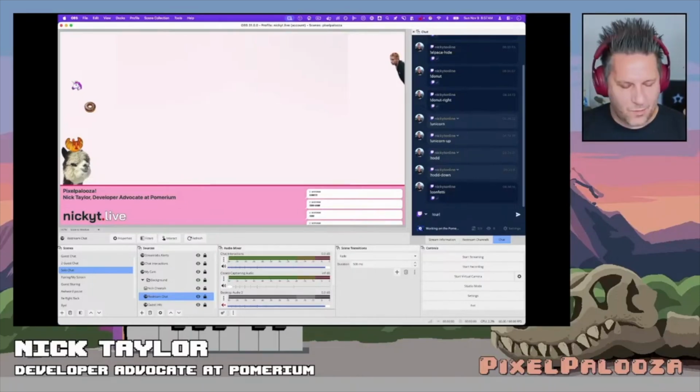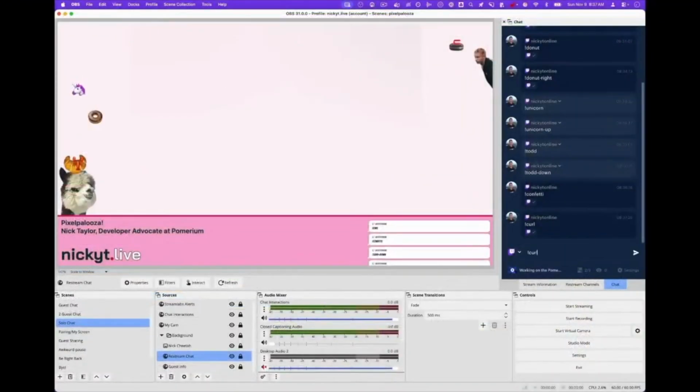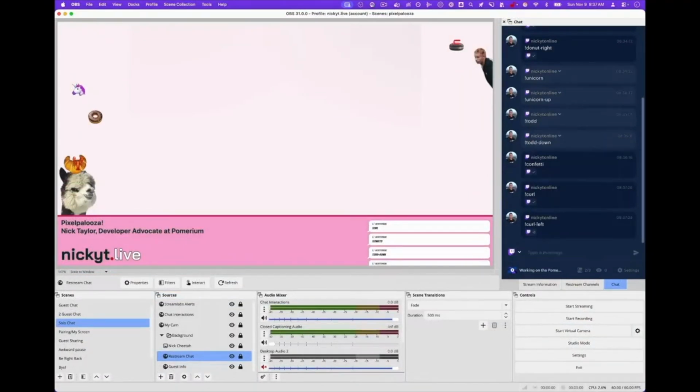I'll throw in one more there. I think curl, because I'm Canadian, and then I can just do curl left here. Now, this won't come across in the talk here, but when it moves the curling rock, it says sweep, so I just go sweep sweep.